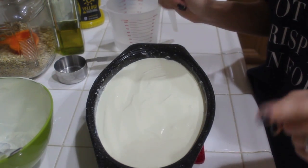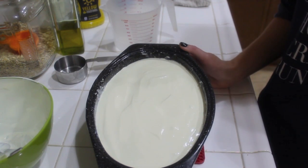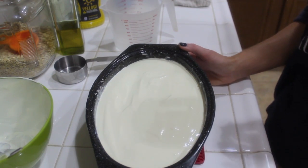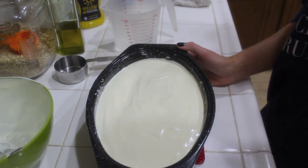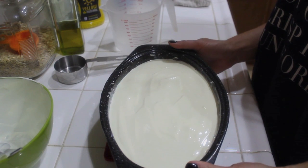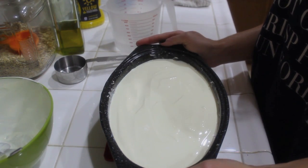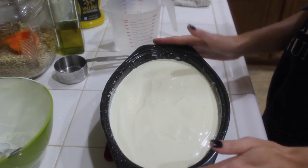I will warn you, it does smell up your house. I love how it smells, but if you're outside and you come in, it might knock you straight to your butt, because it's strong. It smells really good, but you could smell it down the street, and I love it. It's a comfort food for me. This is something I've had ever since I was a baby, so I was happy to share this with you guys. But I'm going to put mine in the fridge, and I'll see you guys as soon as I bake this.